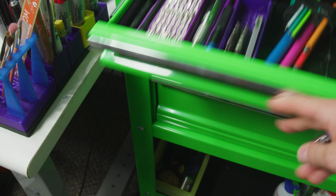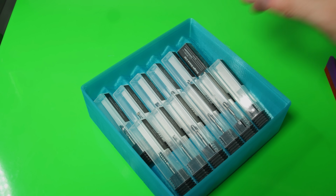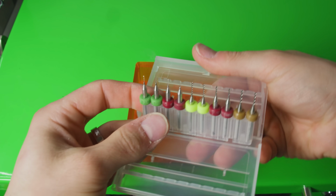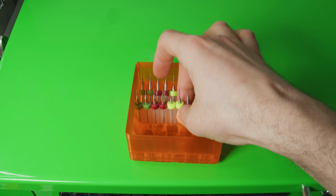In the last episode, I broke a ton of CNC bits, and I don't see any reason why that's going to change moving forward. So I took the angled tray I designed for that video and I turned it into this stackable holder for bits and protective tubes. If your 3mm tools came in these jewel cases, you can rip out the whole tool holding part and just slot it into this version.